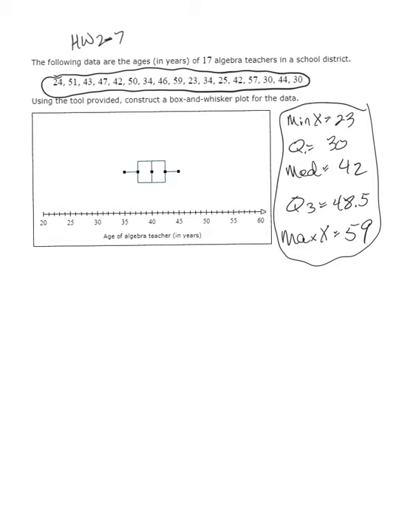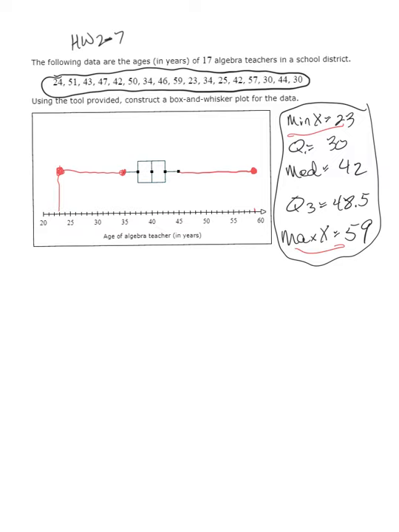So what you'll need to do first, or what I tend to do first, is I take the minimum and I take this little bar right here and I drag it to 23. So 23 would be right here. So I would drag this all the way out there. Then I would take the max and take it out to 59. So that's going to be right there. So I'm going to take that all the way out here to 59.